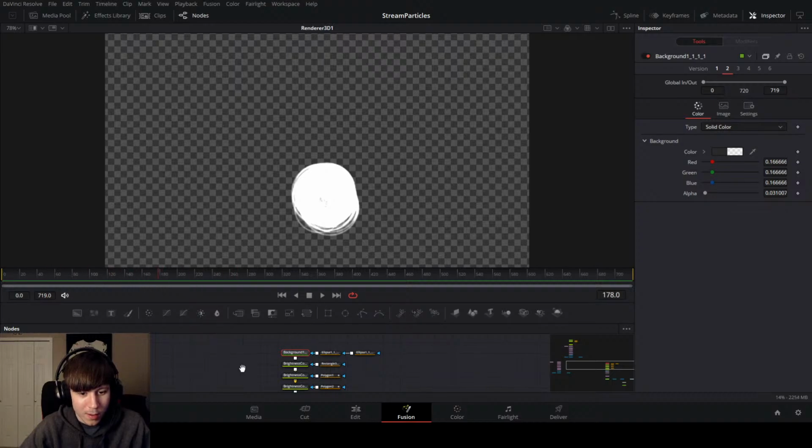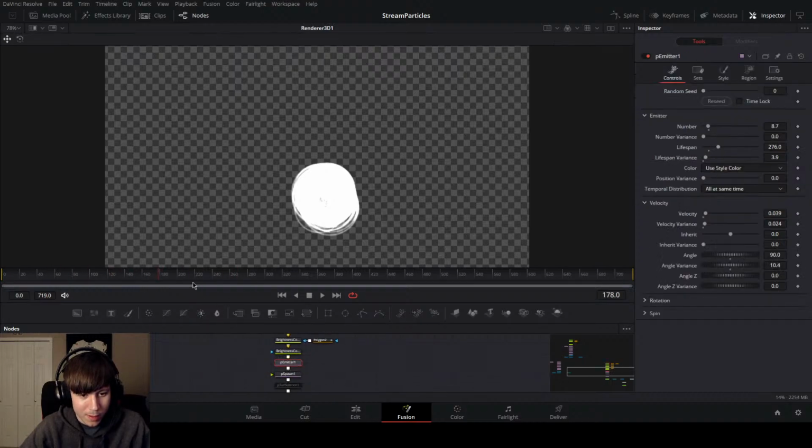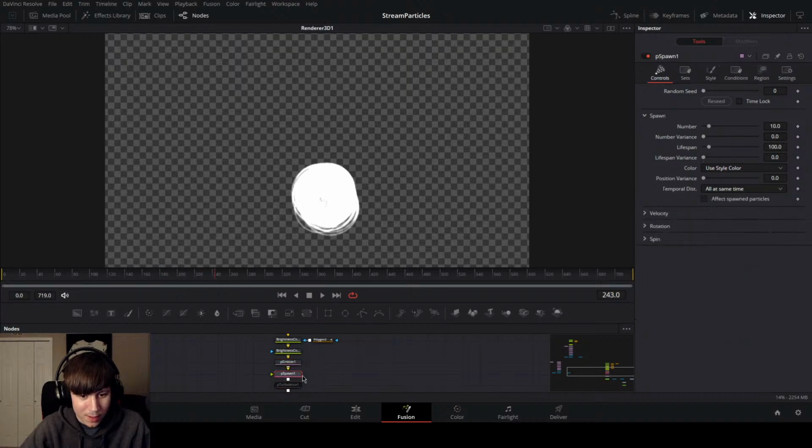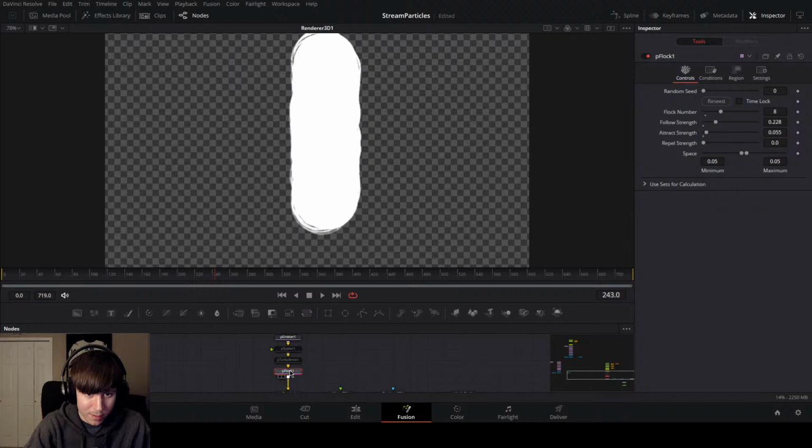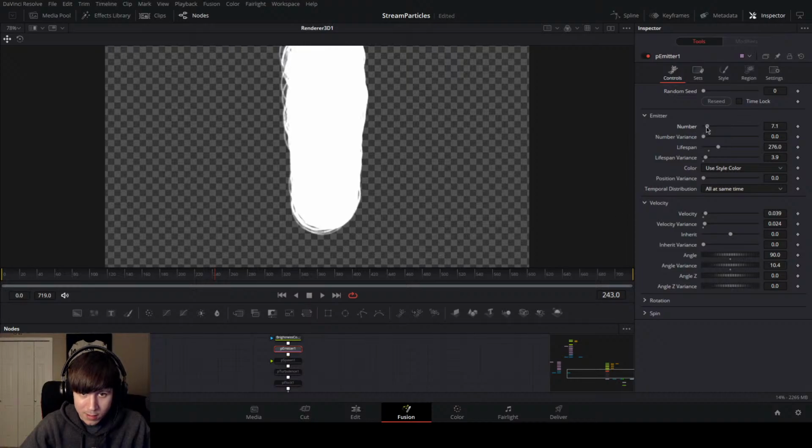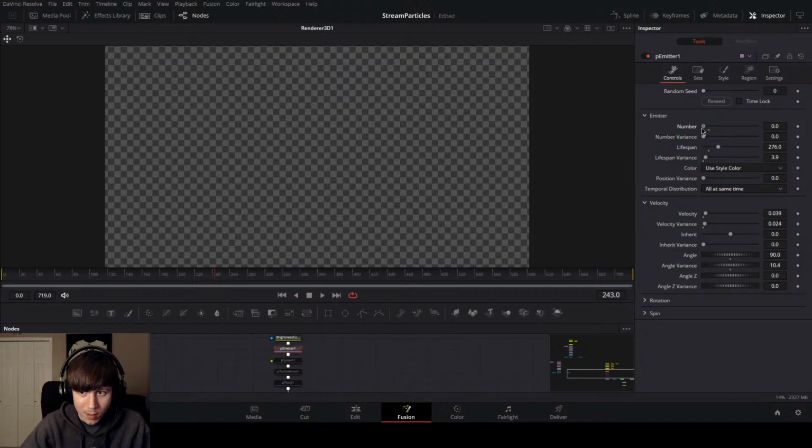Okay, what do we got going on here with our emitter? It looks weird. I feel like something in the spawn and flock. Ah, it's because the number is very high.